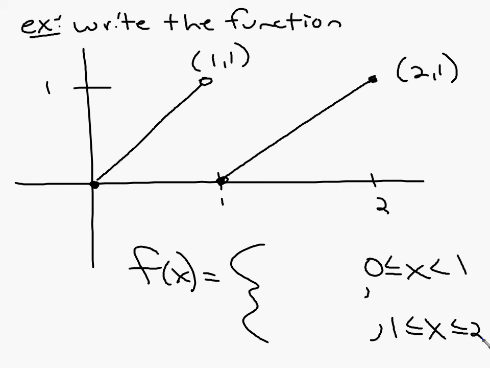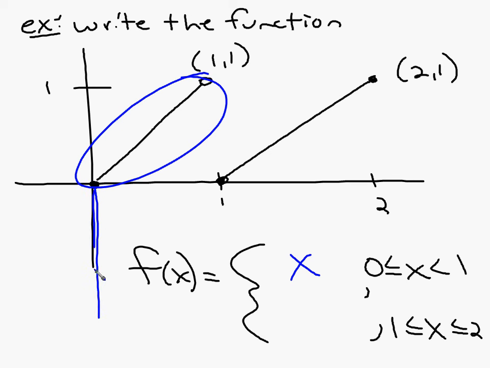Now we need to figure out what the functions are. Well, it looks to me like this part right here, isn't that just y equals x? So this one is x. That's not that bad. The next one, we need to think of where does it intersect the y-axis? Well, it's going to come down here, and it's going to intersect at -1, isn't it? So isn't this one x minus 1? Right? So this function is x minus 1.